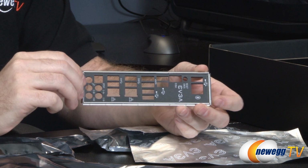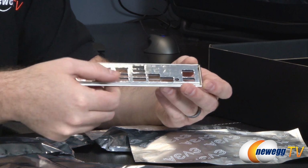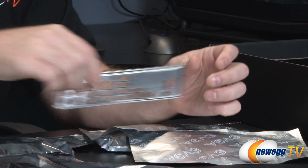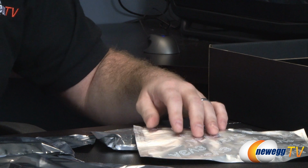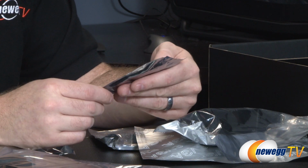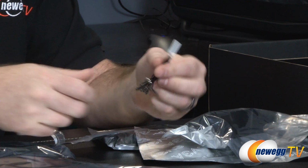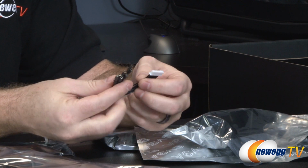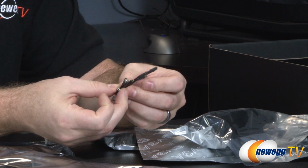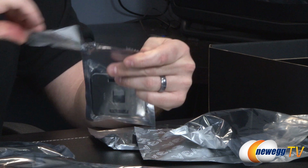EVGA, it's all black on the back, again keeping with a nice clean look for the build overall, and it's got the squishy electromagnetic shielding on the back, which I'm also quite fond of because it's much less likely to cut you. All right, this is a Probit cable. I'm going to open all these. This is simply a little header on the board that leads to a bunch of probe connection points, so you can connect up your multimeter and get some detailed voltage readings.